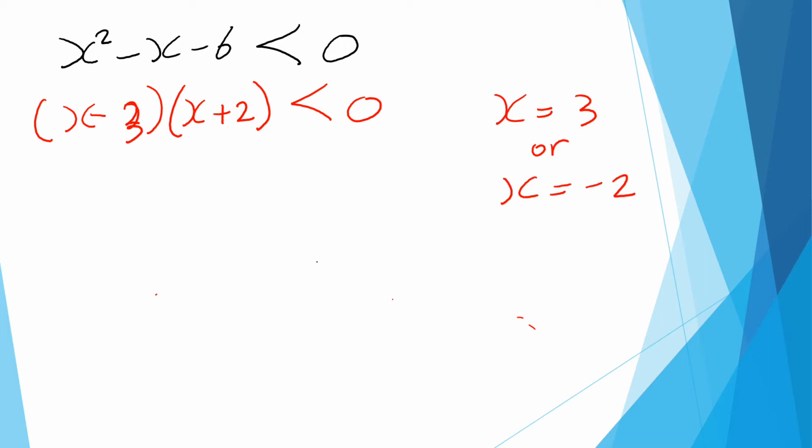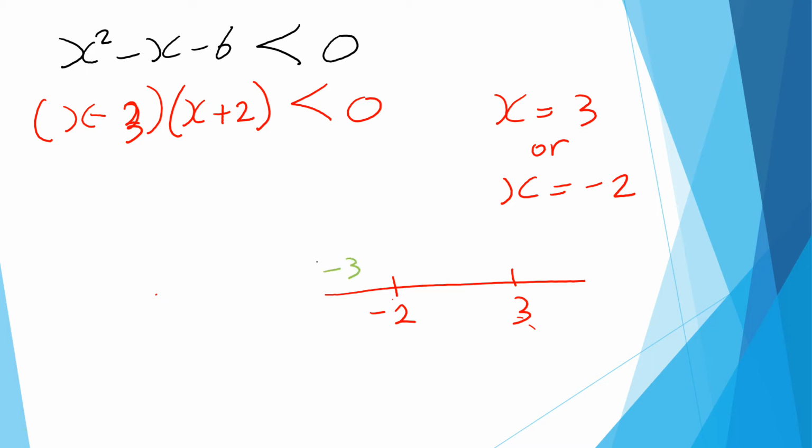This is if it is just equal, but because it's less than 0, you have to figure out the interval. So here the solution is not a single value, it's an interval of numbers, a range of numbers. So here's the negative 2, and that's the 3. Now to know the range of numbers, you take a value smaller than negative 2, let's say negative 3.